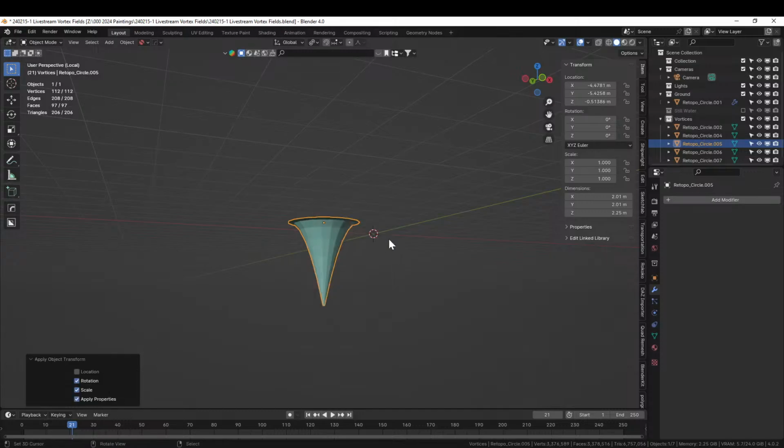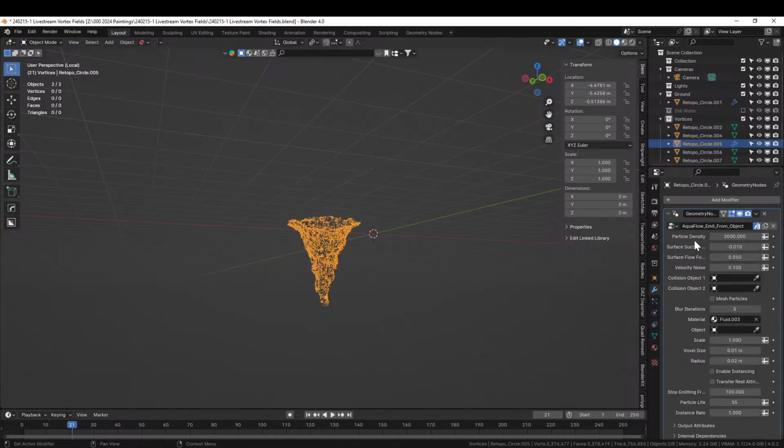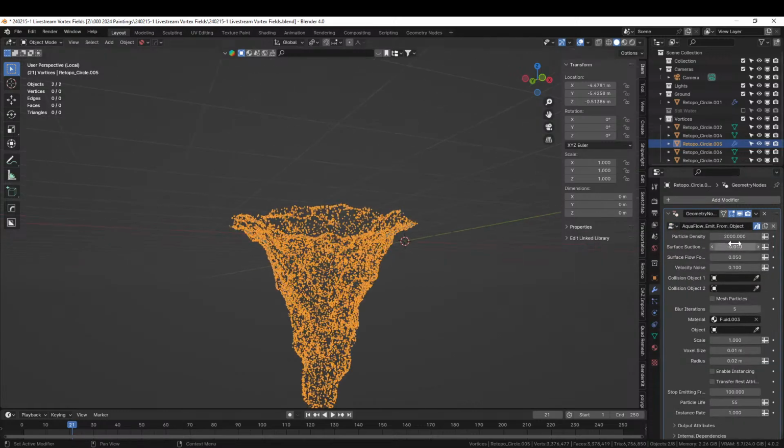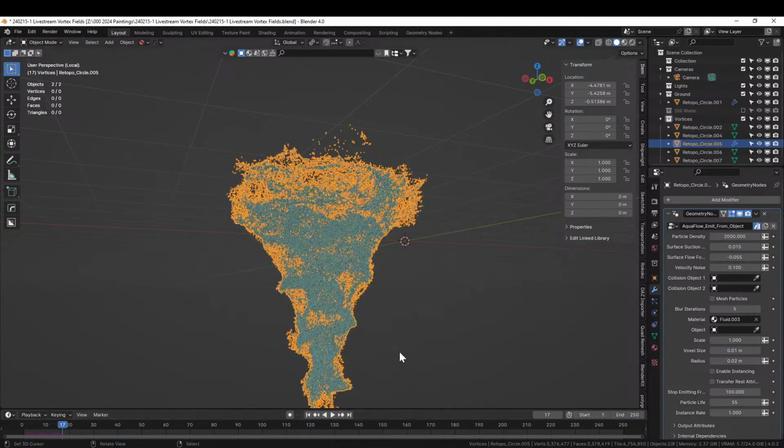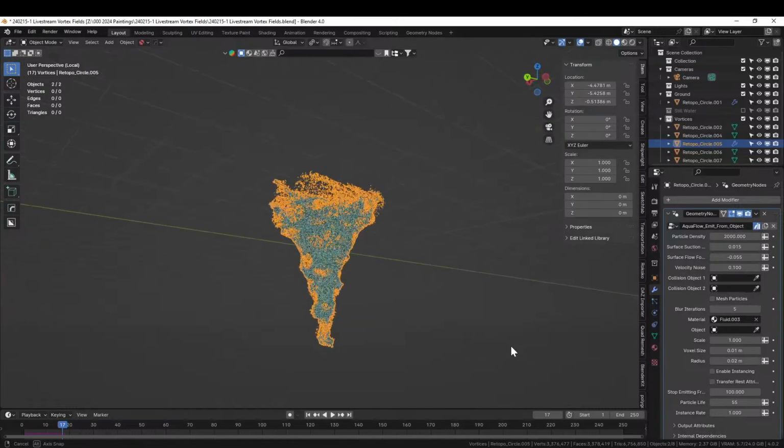Okay, Control A, rotation scale, add modifier, aquaflow. Cool. 0.015. Let's just differ it up a bit. Minus 0.055. See what that does. Interesting. Spirals it up more. That's cool. I like it.